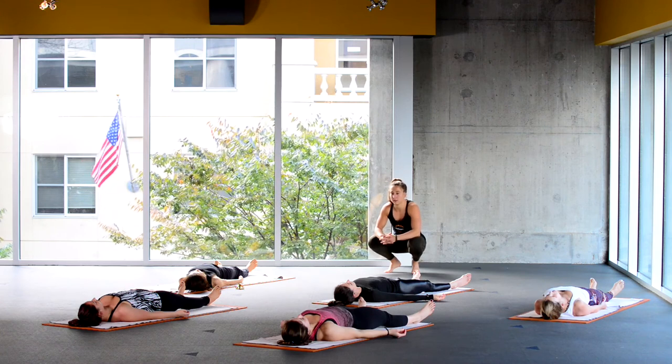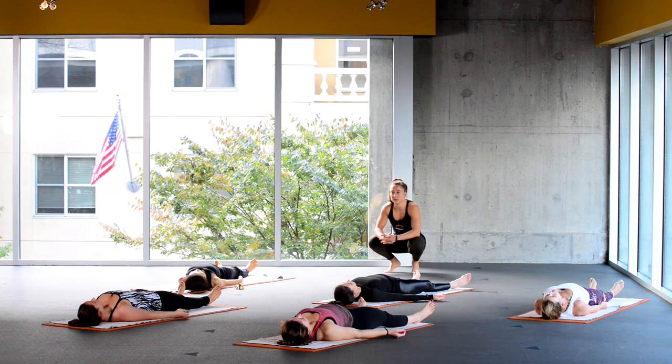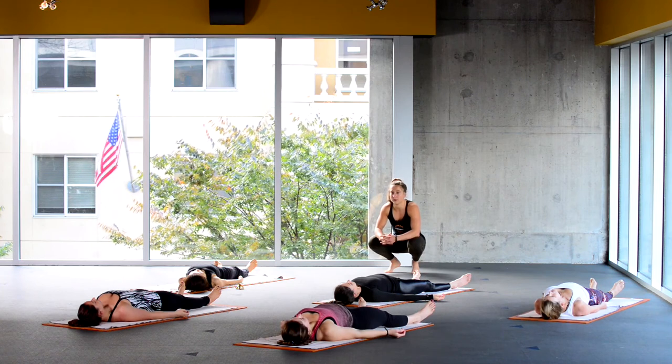Last one. Biggest, deepest, fullest breath that you can take right here. Get big, get full. If it's uncomfortable, that's okay. Hold it there. Let it go.